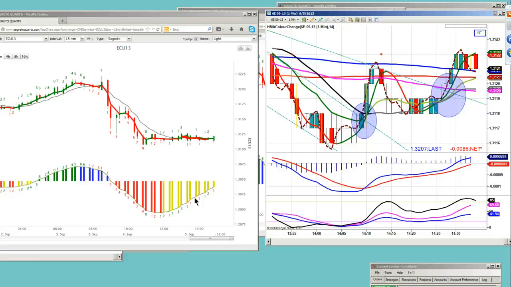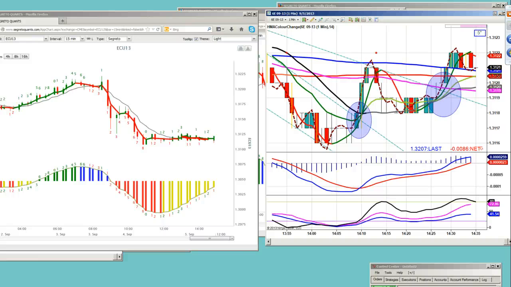Do you need a separate data feed for using Segredo for stocks? No. The Segredo is like clicking onto Facebook. It's its own browser, so you don't have to worry about a Segredo data feed. You just sign on to it, just like you go to Facebook. Make sure you use the Mozilla Firefox. Make sure you download that, and then you just pull up your Firefox, go to segredoquants.com, sign in with your password, and you just click on the market.